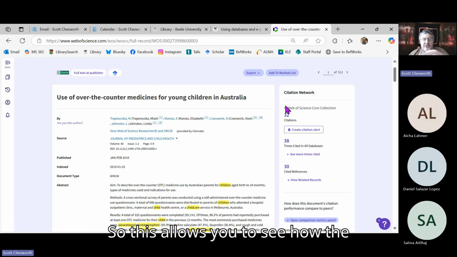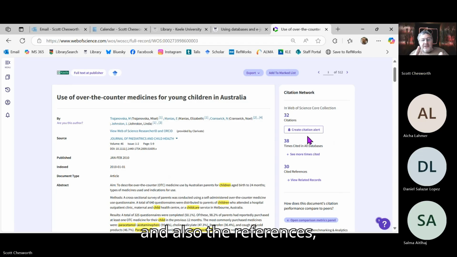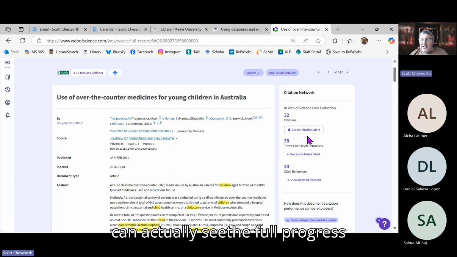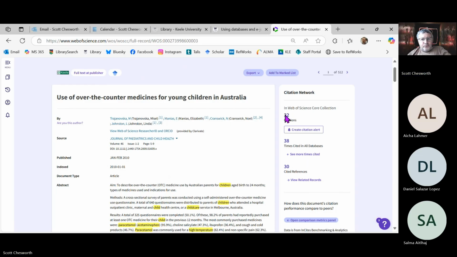So this allows you to see how the research is being used by others, and also the references, the articles that informed the article that you're looking at. So you can actually see the full progress of this article, how it's influencing other articles, but also how it was influenced in its creation.